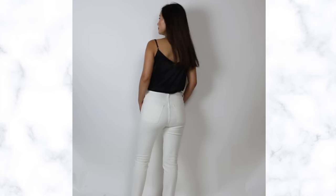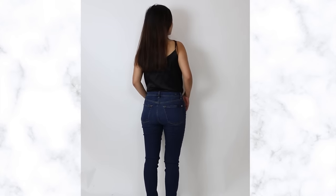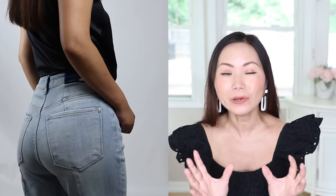Jeans pockets. Did you know that jeans pockets can make or break how your buttocks look? First of all, you want to make sure the size of the jeans pockets is right. If you have a smaller or flat bum, you don't want really big jeans pockets. You want them to be just the right size — preferably on the smaller side — because the smaller your pockets, the bigger they're gonna make your bum look. Position also matters: you want your jeans pockets to be centralized. The closer they are, the more likely they'll give you a fuller and lifted look. The further apart they are, the more likely they'll make your bum look flat. If you have a flatter bum, look for detailing on your jeans pockets, for example pockets with a flap — these add extra fabric and more volume to the back. Embellishments and decorations can also make your buttocks look fuller and bigger.